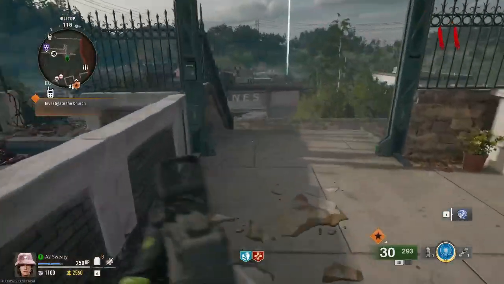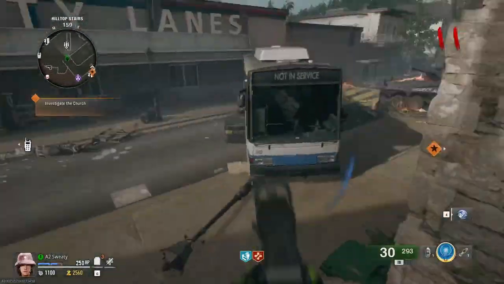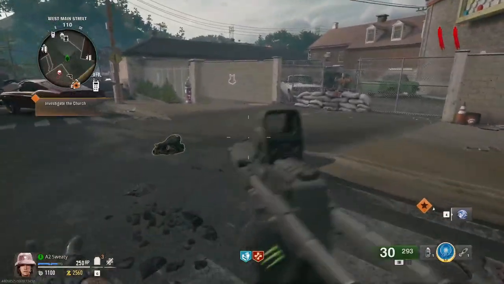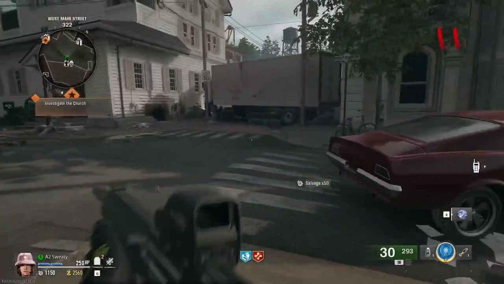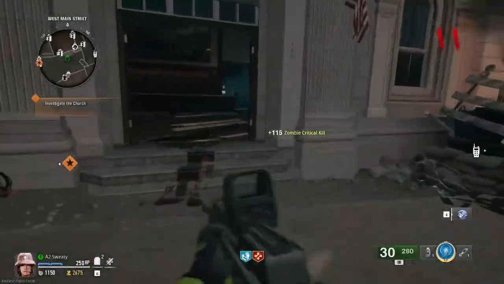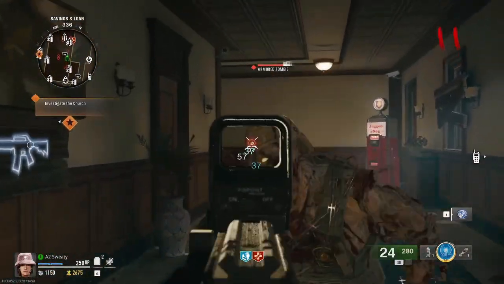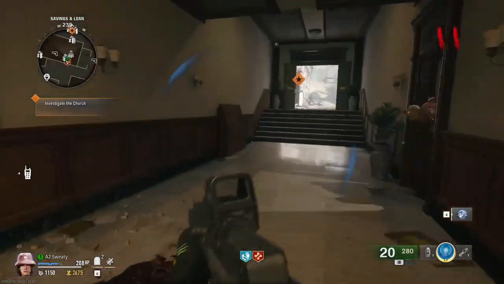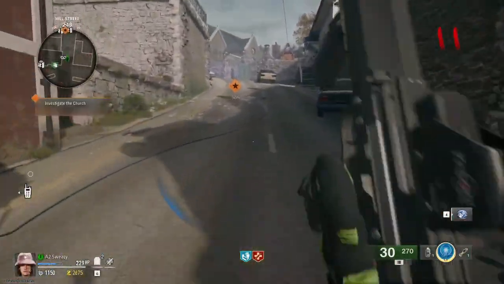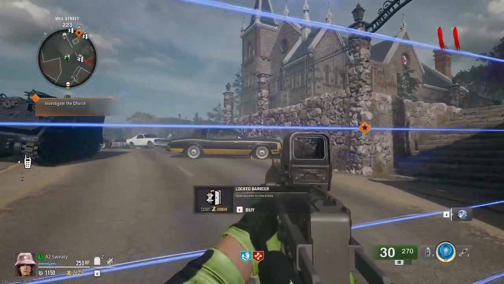Oh, they have exfil. Okay, cool. Once we look at the whole map, then we'll exfil, okay? We just need to have a look at the whole map in its entirety, I feel like. I wonder if the play animation is similar to, what do you call it, the other game. Let's go and quickly... Okay, I'm doing dumb things at the moment, apparently. Run this way. I feel like there's a Pack-a-Punch on this map.